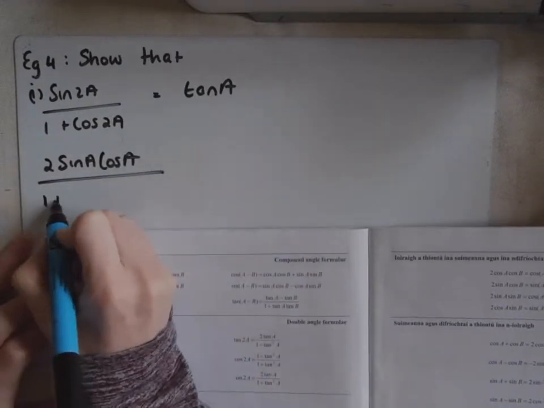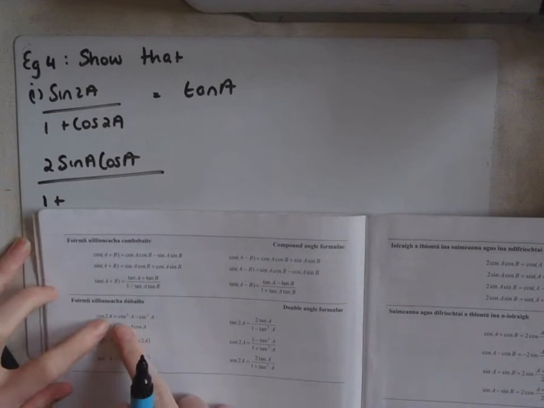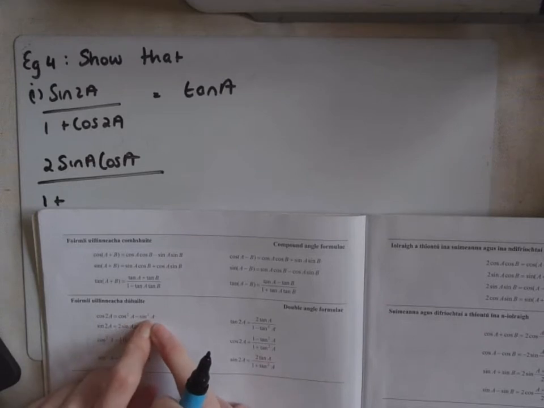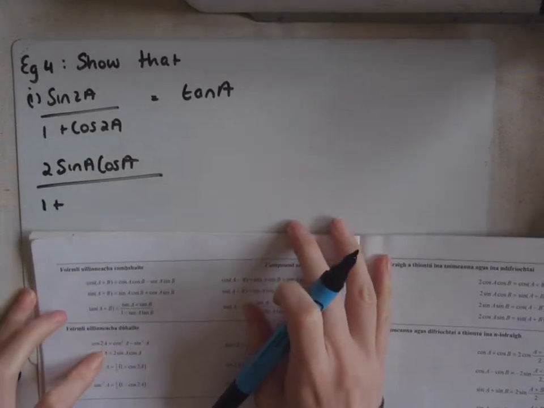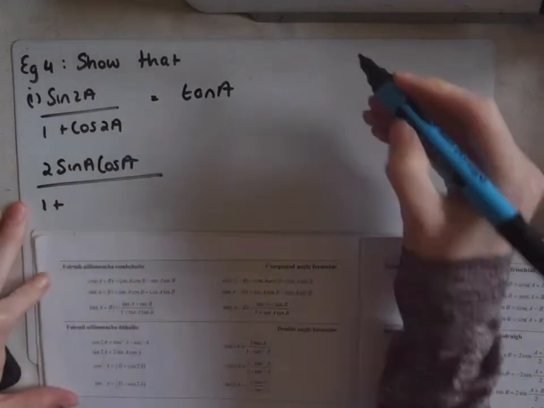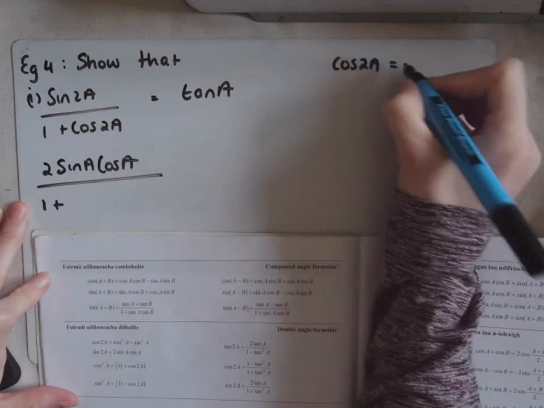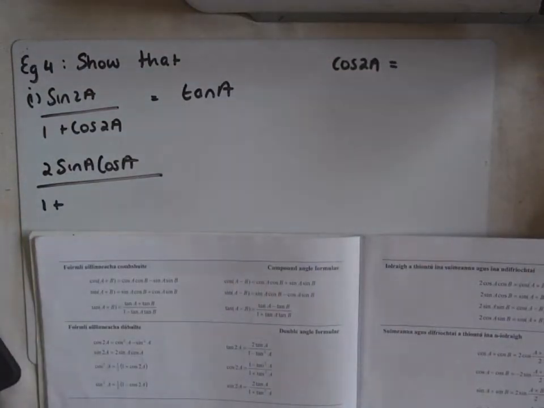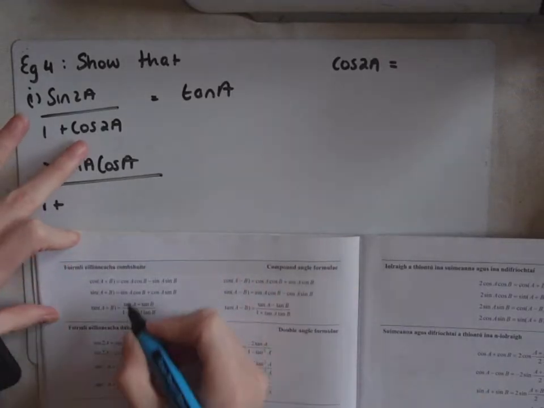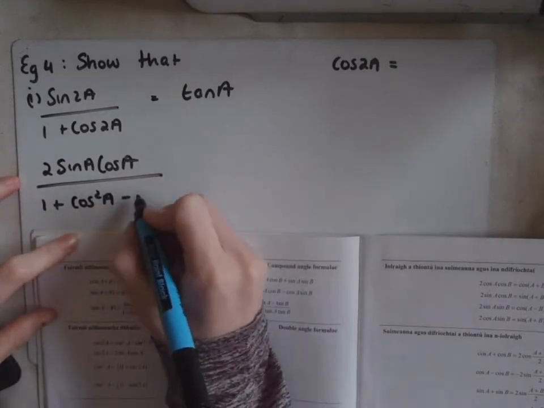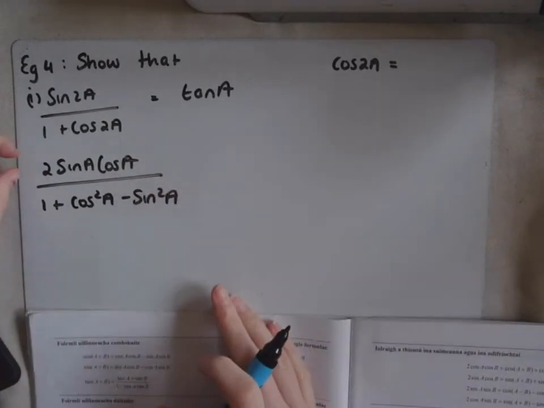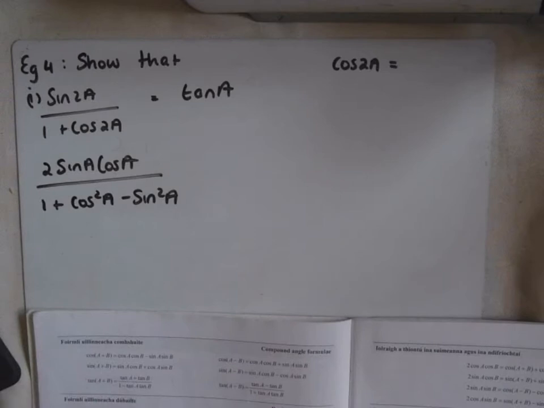And on the bottom, you're going to replace cos of 2a, which is cos squared a minus sine squared a. Now, we also had another formula for what cos of 2a is. Remember, we could write cos of 2a with sines in it or with cosines in it. Do you know what? We'll leave it for a second. Let's just write cos of 2a is cos squared a minus sine squared a. For a minute that's what we'll do. All we've done is replace sine of 2a and cos of 2a on the top and on the bottom.